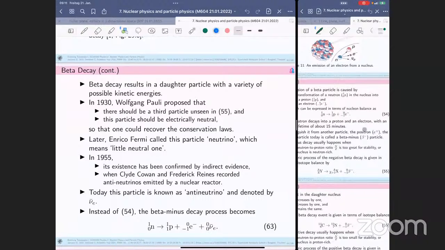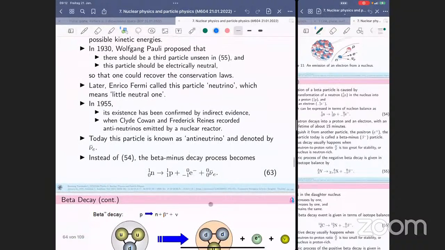Okay, instead of 55, there should be another particle, and you could see here the notation. There is no proton, there is no value for the nucleon, right? So it's a tiny particle that doesn't exist in the nucleus of any nuclei. Okay, it's nu, the Greek letter, with a bar meaning anti-particle. With the subscript e, it corresponds to the electron. So it's called the electron antineutrino. Okay, it takes place together with the electron.